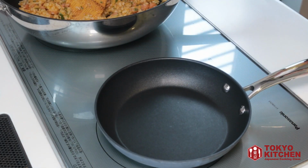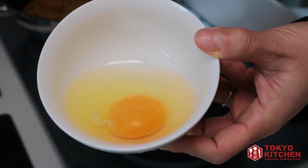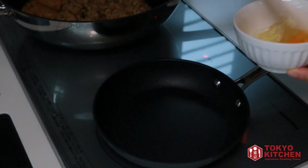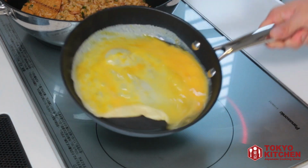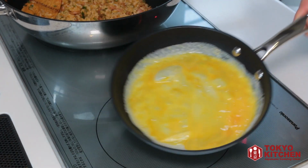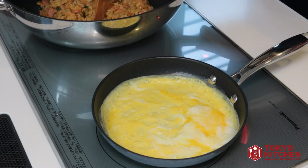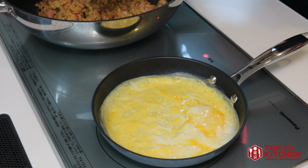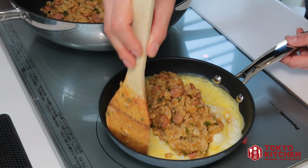Prepare a small non-stick skillet and heat up some oil. Beat 1 egg in a small bowl like this. Put it in the skillet. Turn the skillet around to make a thinly cooked crepe-like egg. When the egg is almost cooked, let's add 1/4 of the rice on top of the egg crepe and try to wrap the rice using the egg crepe.